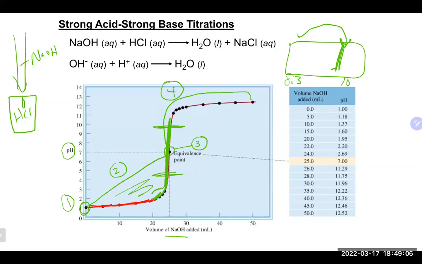Is that really critical at this point? If the equivalence point's right here and you ended up right here? The answer is no, it's not really that bad in terms of calculation, because if you go straight down, they're about the same volume, right? And that's kind of what you need to get to the equivalence point. What is bad is if you're not really careful and you missed it by more than a drop, like if you titrated like me, opened it up, just let it flow down and then shut it. You would have the same pink color way over here, perhaps, yes? Which means you really missed the equivalence point.